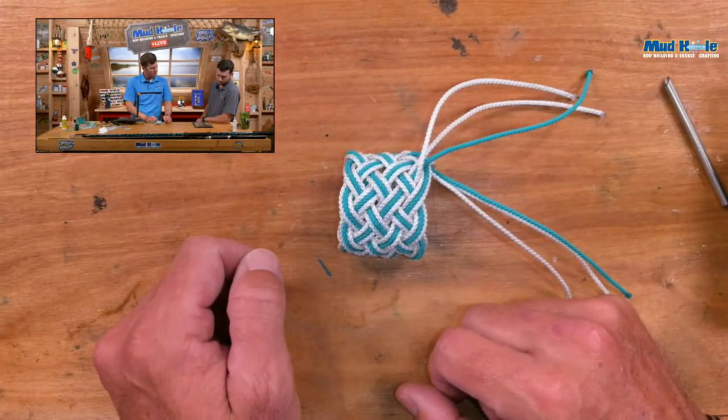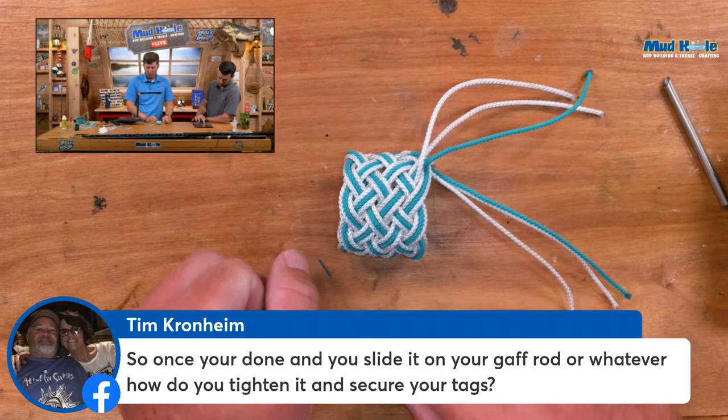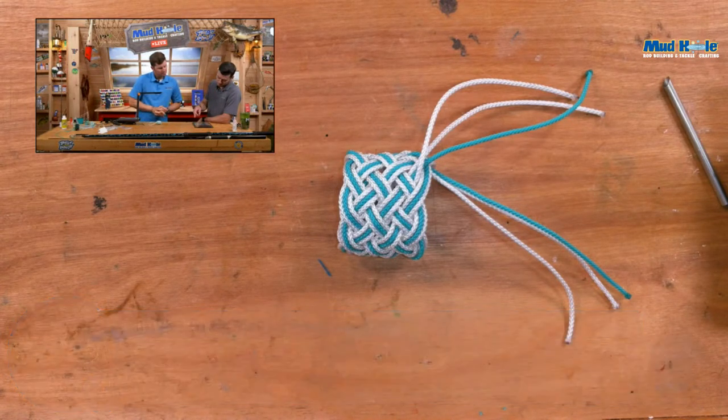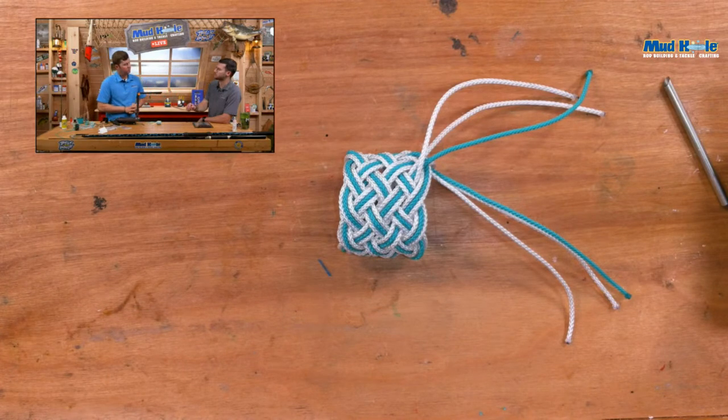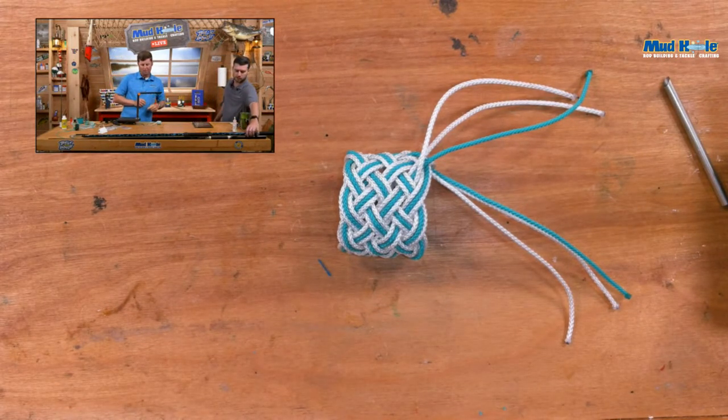Yep. So, cool. We got a couple of questions about that specifically. Yes. We're going to get to that. Okay. So Tim, I'll just go ahead and read this one off. So once you're done, slide it over your gaff or rod, whatever. Or what do you do to tighten it and secure your tags? Yes. So we are going to... Yeah, grab that guy there.